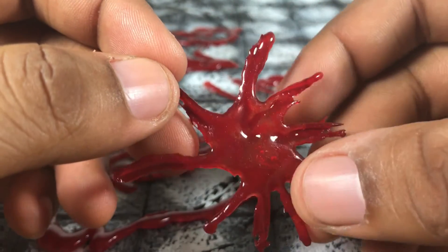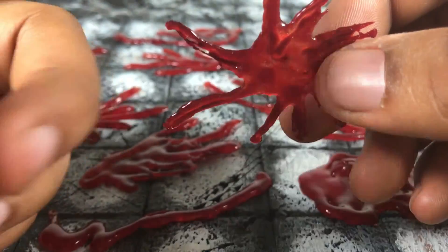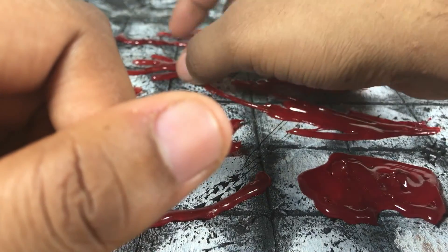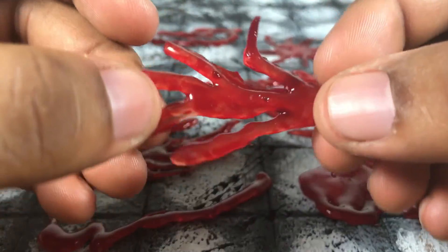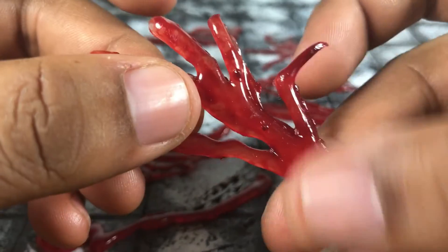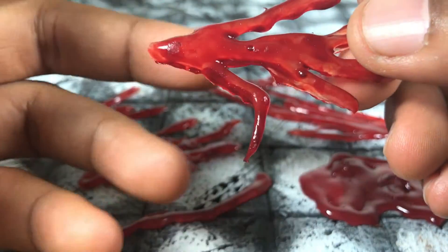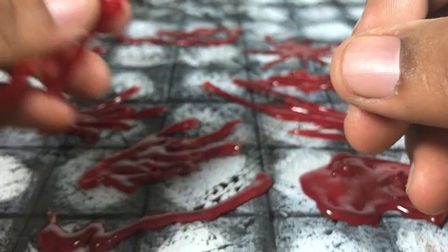XXOmegaDOOM, thanks a lot. For you guys who want to get some of these, I will leave his Instagram at the end of my video. Pretty much what I'm showing you guys is just how cool these effects look, man. I don't know how they look on video, but having these in hand — it's like real blood. It looks awesome. I really dig these things.